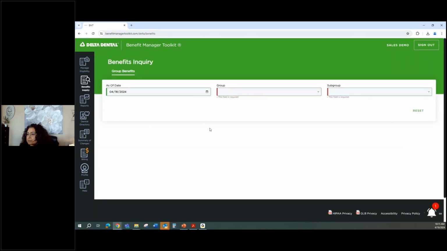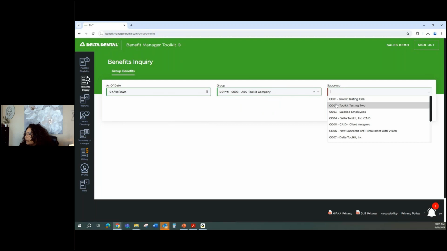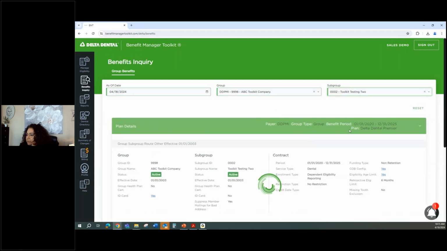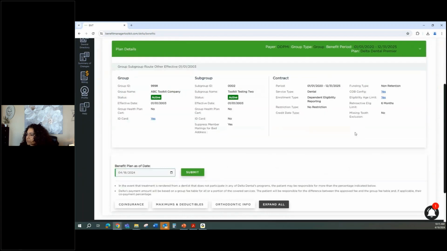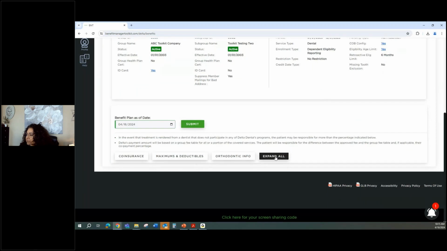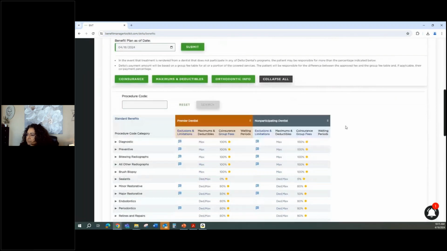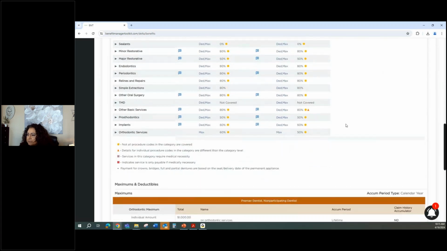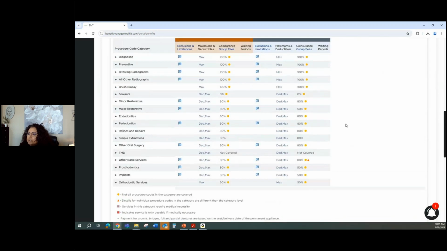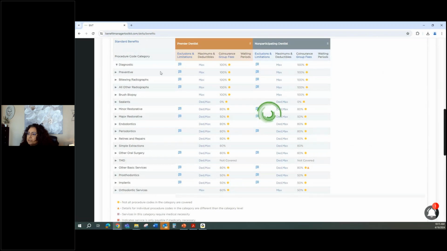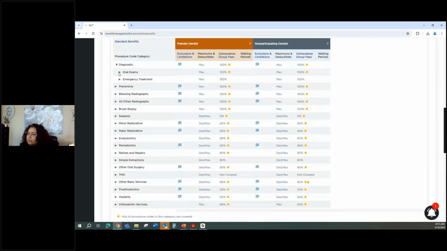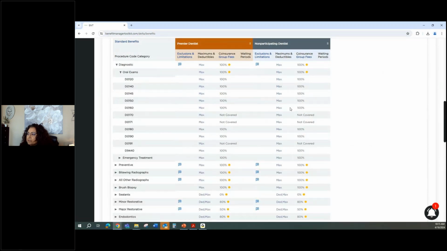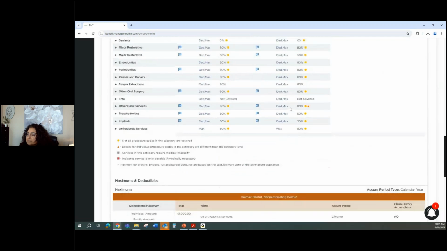Let's see. Say Edward wants to know more about benefits. You can go to benefits inquiry, which gives you the ability to expand. It'll show all the coverage information for each one, procedure codes, different categories.